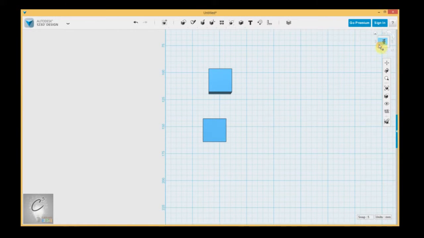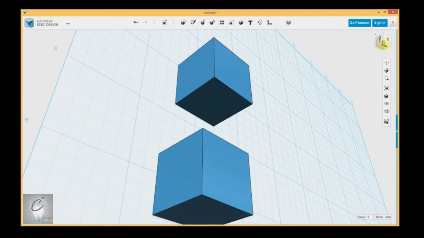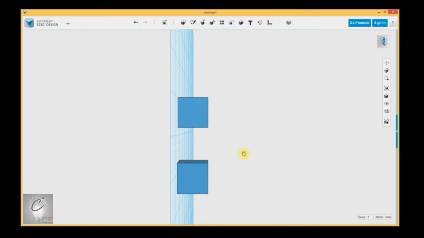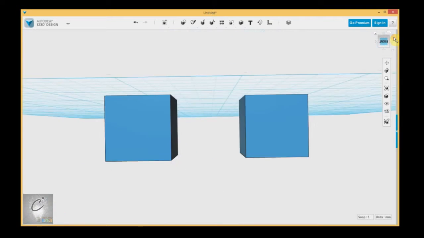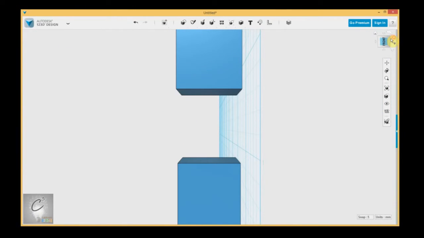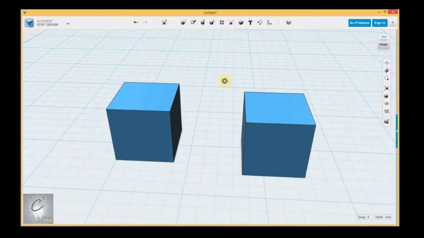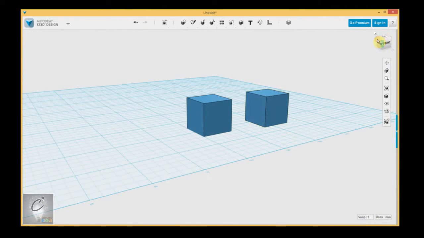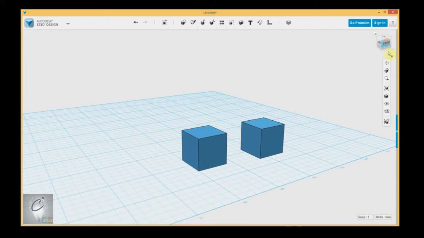You can also hit little corners. Go back to the front, and with all this moving around, I basically got twisted sideways. So there's another option. If I click one of these little arrows on the side here, it's just going to roll me over. Oh, sorry if you're getting vertigo there. And the little house button is always just going to take you to the front left view, a little bit from the top.